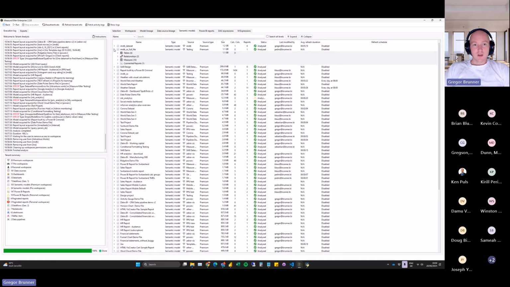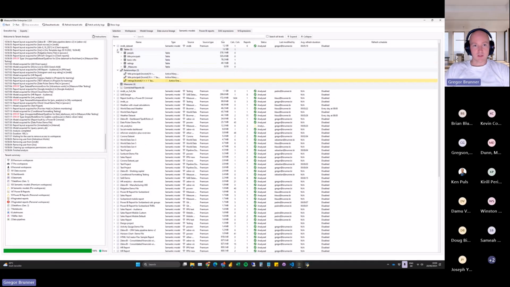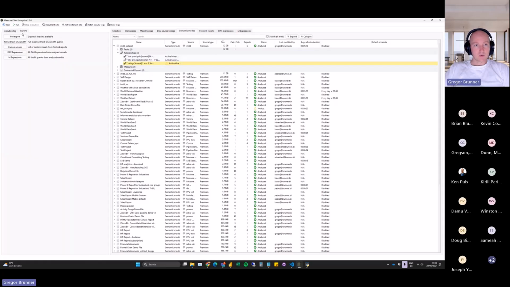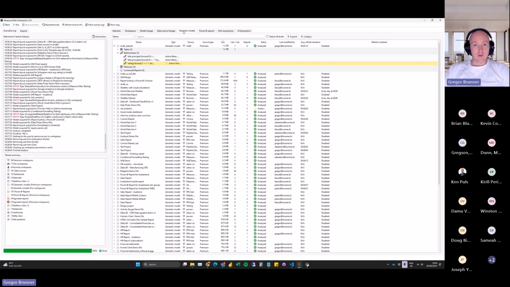And of course, if I open up those models, I can see all the relationships, I can see the tables. Generally, everything that we have in this whole tenant scan, we can also export it. So we can export the whole JSON object or just individual parts of this scan.